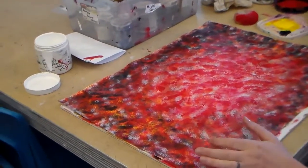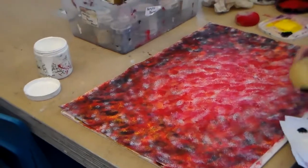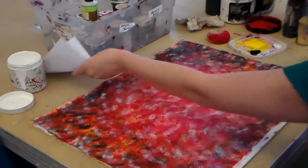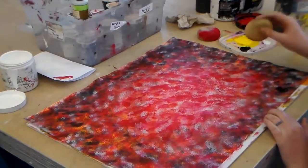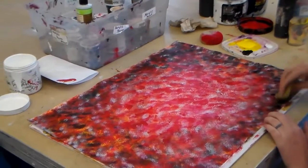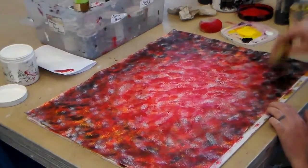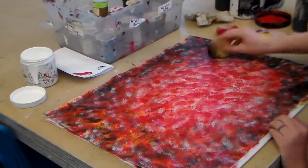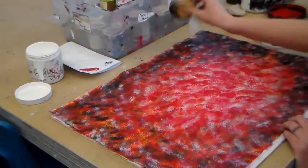So now what I'm going to do is add some more black. It helps to have a sheet of paper to practice on so you know how much paint you have on your sponge. If you get too much, just dab it around. Now if you press too hard with this type of synthetic sponge your fingerprints will show through, so that's something to be aware of. At this point what's going to work really well is to just lightly dab the sponge down.